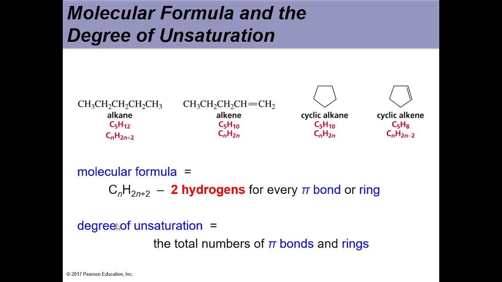The ring doesn't follow the CnH2n+2 rule; it is actually similar to a double bond structure. In other words, if you have a cyclic structure and a double bond at the same time, then you're going to be missing 4 hydrogens. The formula will be CnH2n-2. That's 4 hydrogens fewer than the regular saturated hydrocarbon with CnH2n+2. So we can use the number of hydrogens to measure the degree of unsaturation. Every 2 hydrogens missing from the saturated molecule, we say is 1 degree of unsaturation.